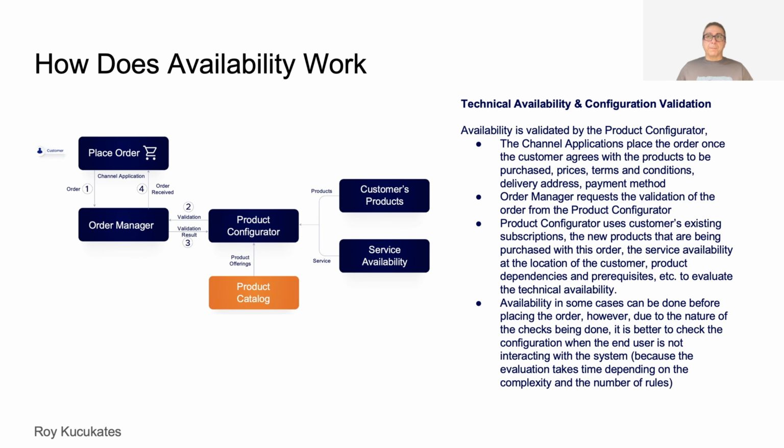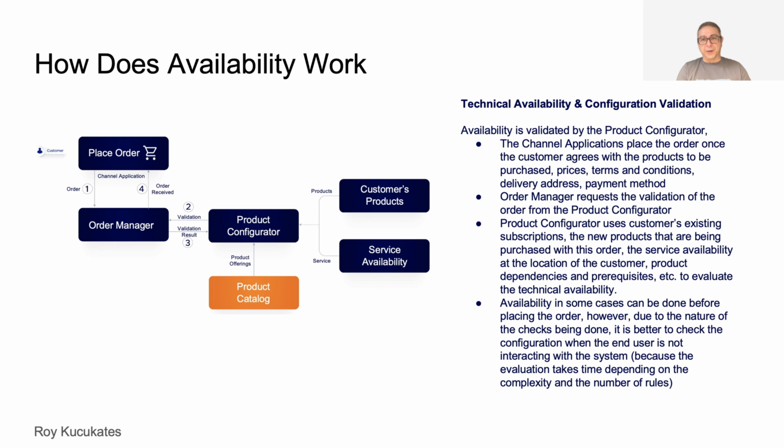So my recommendation is that the order or availability rules, or the order validation that checks the availability rules, should be done before placing the order, so that whenever you place an item in a shopping cart or in an order, you can inform the customer, the end user, whether this order will go through or not.